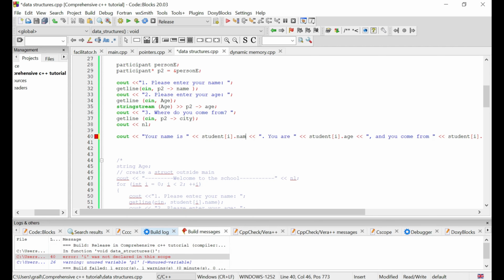Sorry about that. So what do we want to print? We want to print out p2 name. This thing is quite difficult to type. Let me just copy it. Now I'm going to clear this out and paste it there. So p2 age, and we want to have p2 city. So we run this.